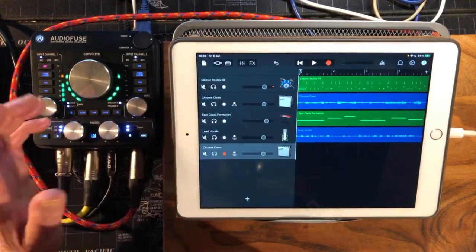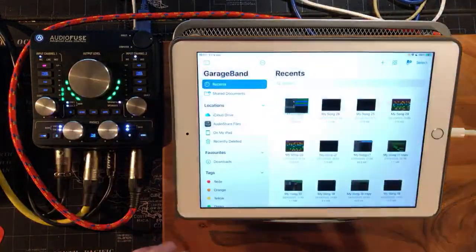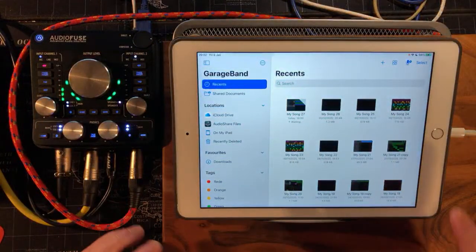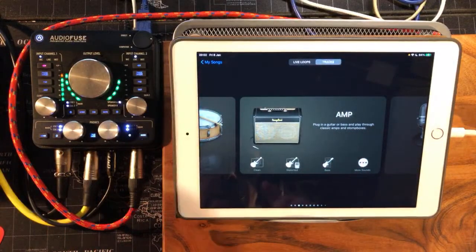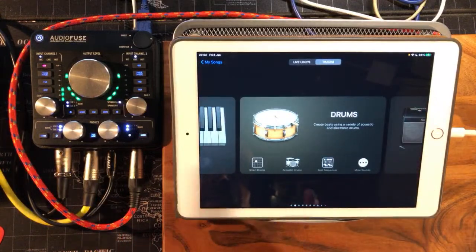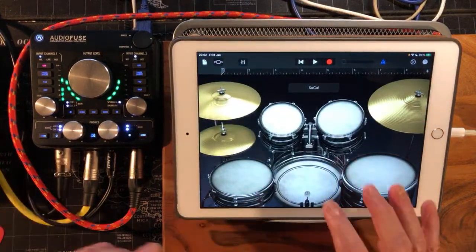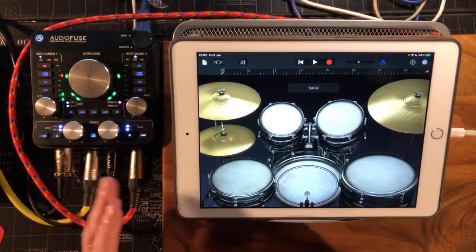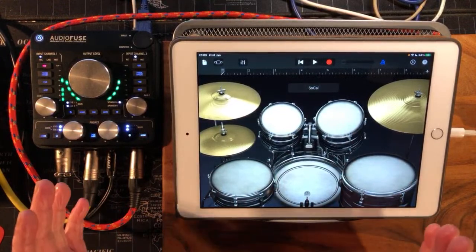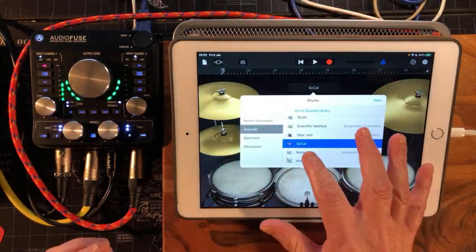Okay, so that's that. So we're going to start a new session. We can hit our little icon here and then hit plus, and then you get this page where you can select what instruments you want to use. I think the best thing to do will be to put some drums down, and I'll do the same thing as I did with the original. I'm going to play them in, because this way you're getting an absolutely unique drum pattern as well. So let's choose a different kit.